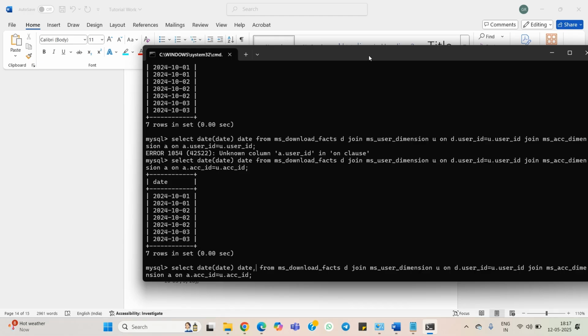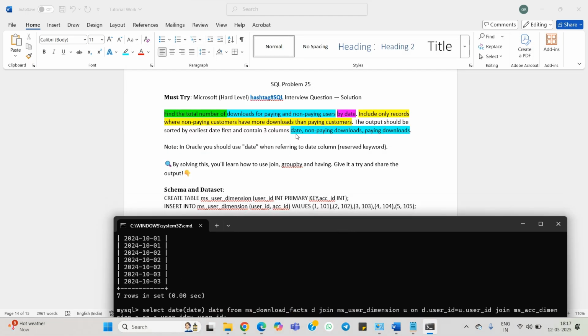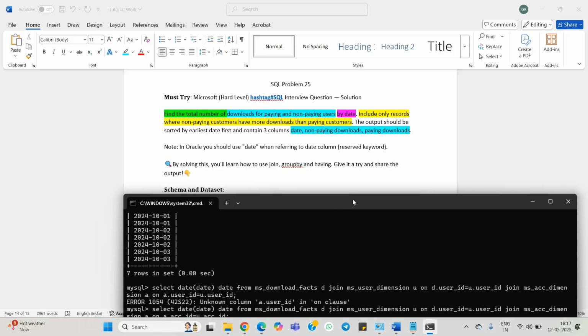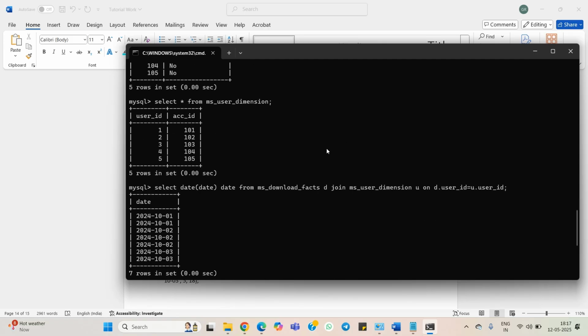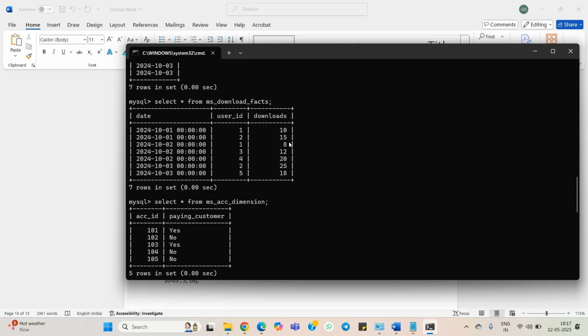Next is calculating the downloads as paying downloads and non-paying downloads. In the output, the first column is date and the second is non-paying downloads. For calculating the non-paying downloads, in table MS account dimension we have the paying customer.